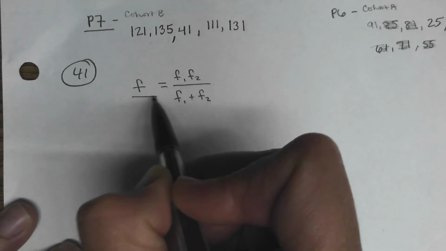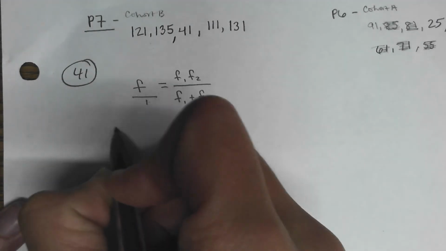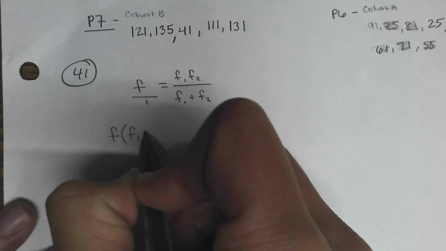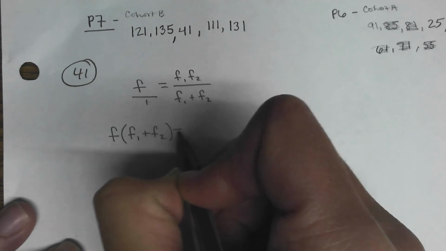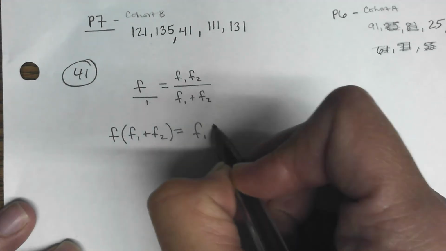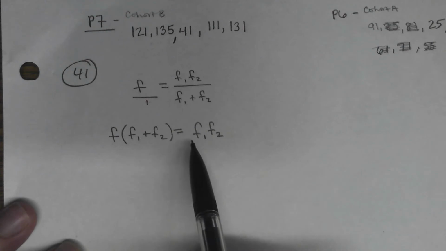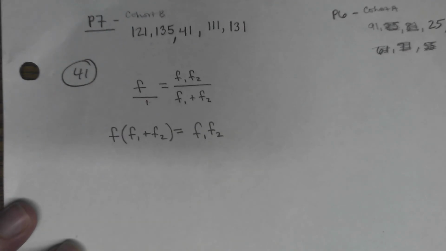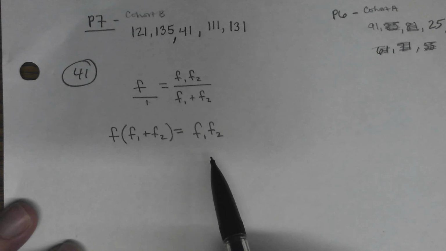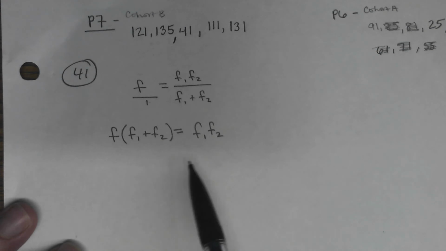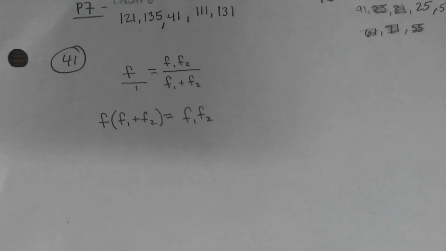So people typically always start by cross multiplying. F times f sub 1 plus f sub 2 equals f sub 1, f sub 2. And kids want to just divide both sides by f sub 2 and call it a day. You can't solve for f sub 1 though and say, oh, f sub 1 equals an expression that also contains f sub 1. That's like using a definition of a word in its definition.